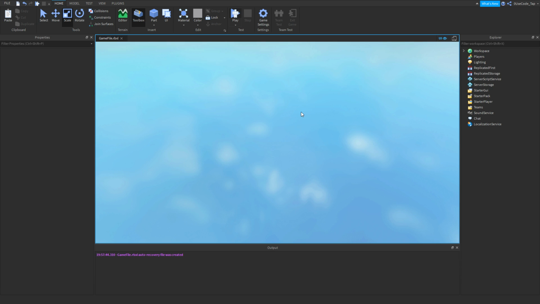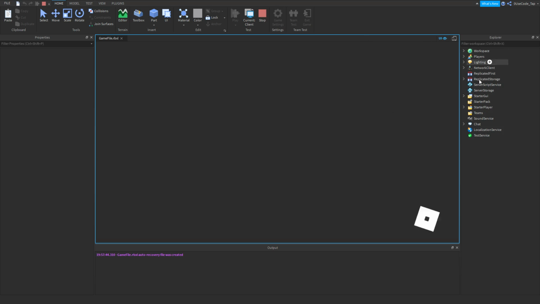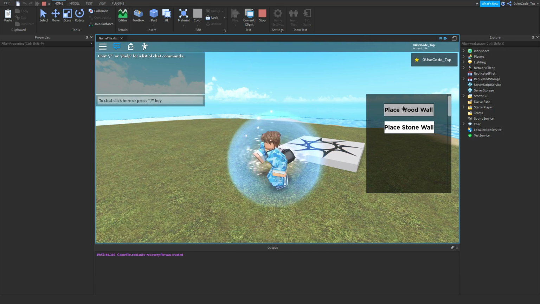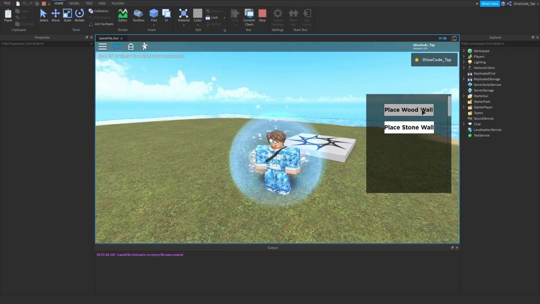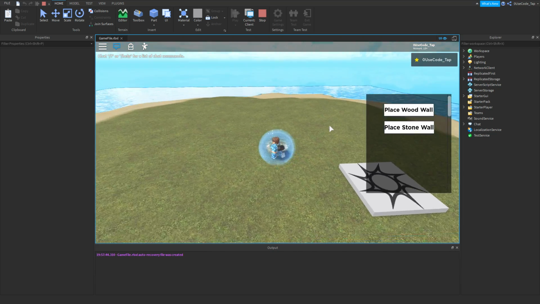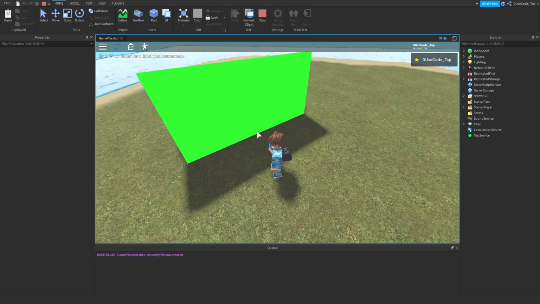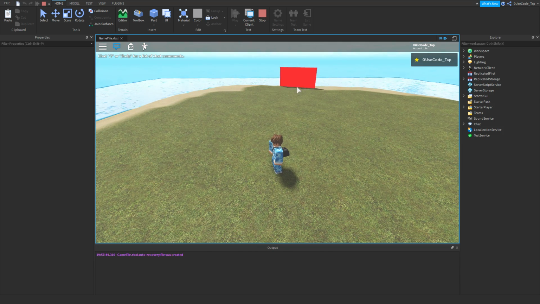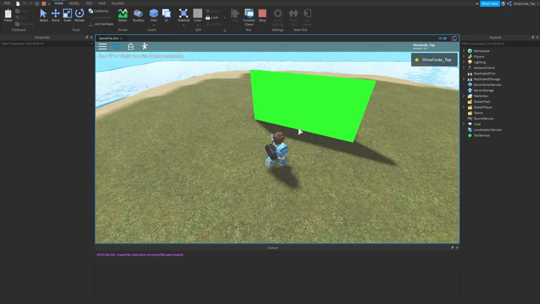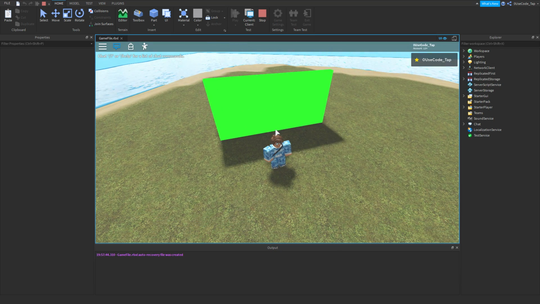Okay, so as you can see here, I'd obviously make a better UI if this was a real game, but I just have some simple buttons here for example, and I have a wood wall and a stone wall. Now if I go ahead and click on wood wall, as you can see, I can place this wall wherever I want as long as it's not too far away. If it goes too far, then it gets red and it doesn't work. But if I get close like here, I can go place a wall right there and boom.